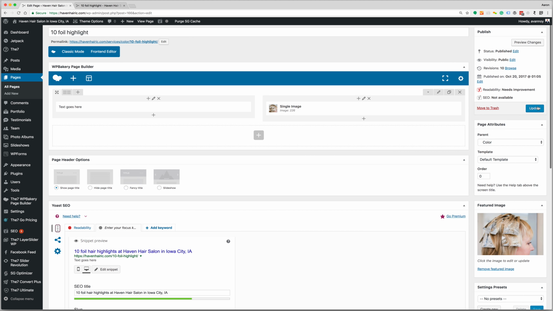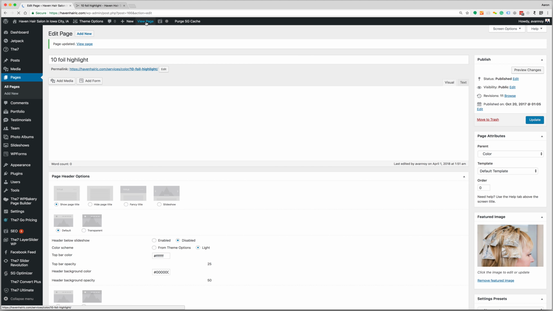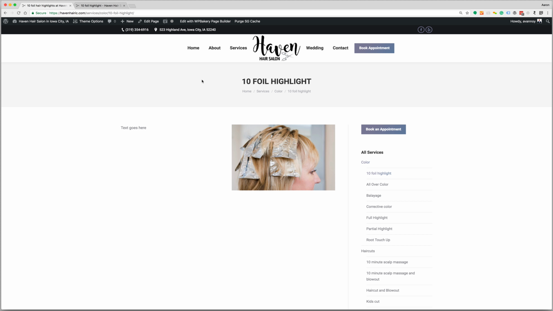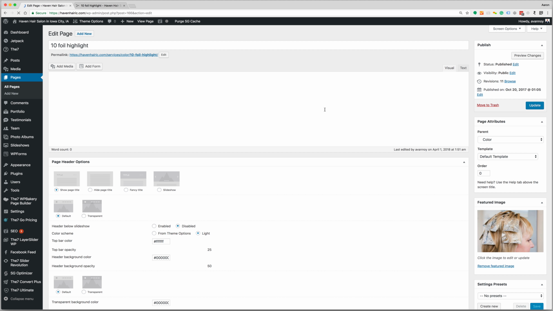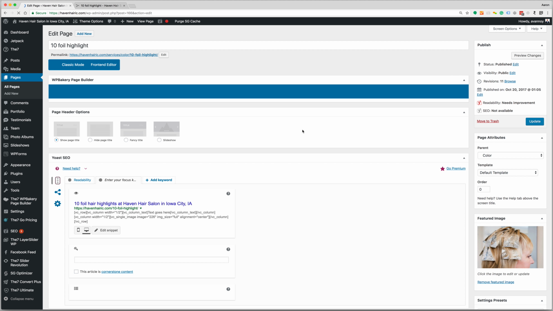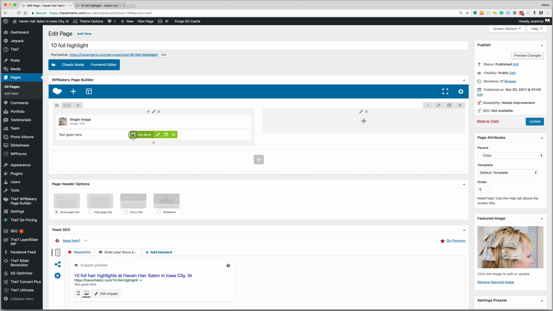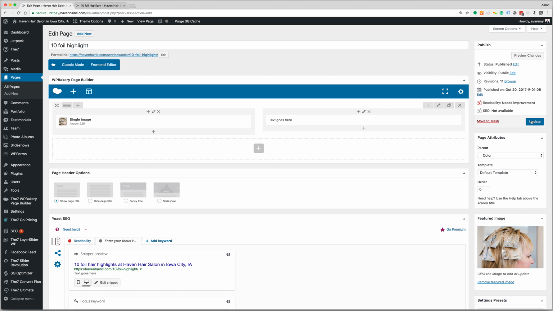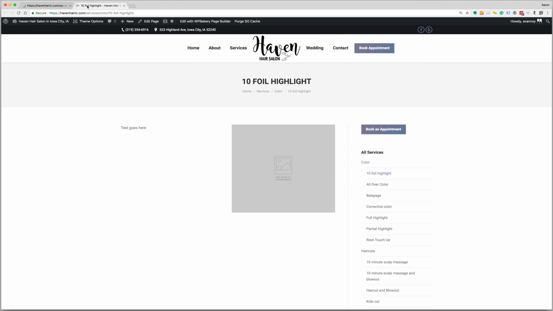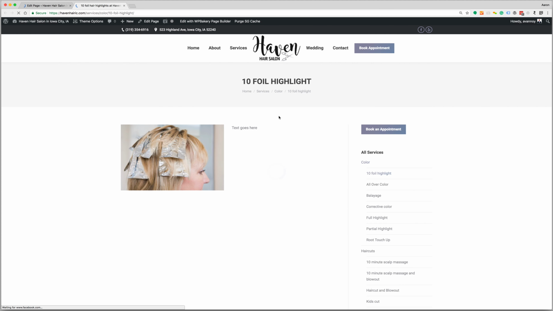All right, so for now, hit update, and then we're going to view this really quickly as well. So text, hair, and if you don't like the look of it, the great thing is you can, let's say you want the image on the left-hand side and the text on the right, you simply just drag and drop, and update. So again, if we go here, hit refresh, this is what it was compared to what it is now, image, text, so on and so forth.